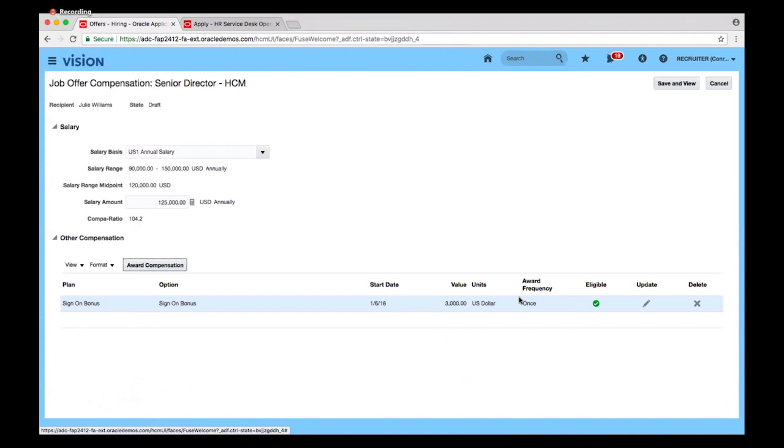Like I said, this was just a quick overview session. I didn't go into all of the details, but if they're being set up on the requisition, that's why when I showed you the requisition, I showed you all of this information that can be captured. If it is captured, it will be defaulted into the offer.